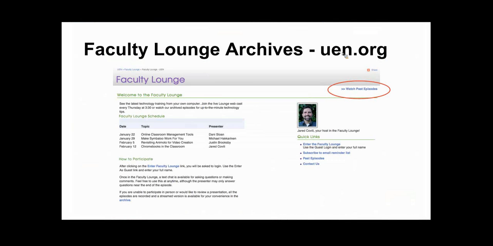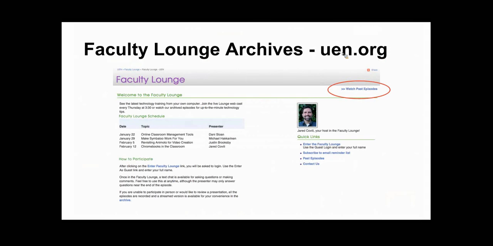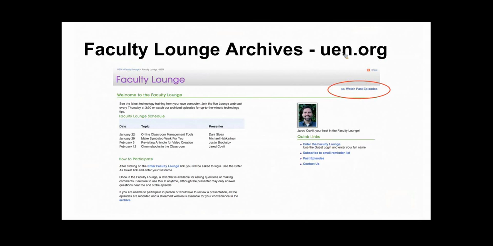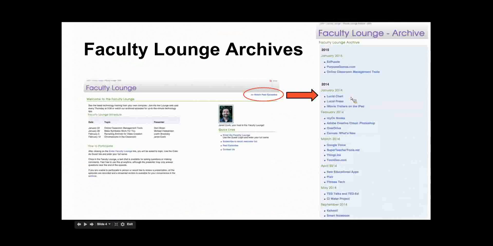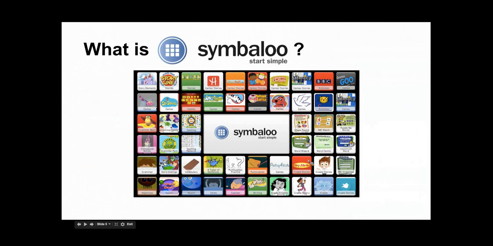If you want to look at some of the older Symbaloo presentations that we've done, or any of the Faculty Lounge presentations, I just want to point out that they're all in our archives, which have recently been updated. If you go to uen.org and professional development, click on Faculty Lounge, you'll see the page that you joined the Faculty Lounge from today, and then look over to the right for the Watch Past Episodes link. The page has been updated to show monthly the 3 or 4 faculty lounges that we do each month, and they're all listed there. You can always go back and look at the things we did last year and all the way back to about 2009, which is fun to do if you want to see what some of those websites looked like back in time.